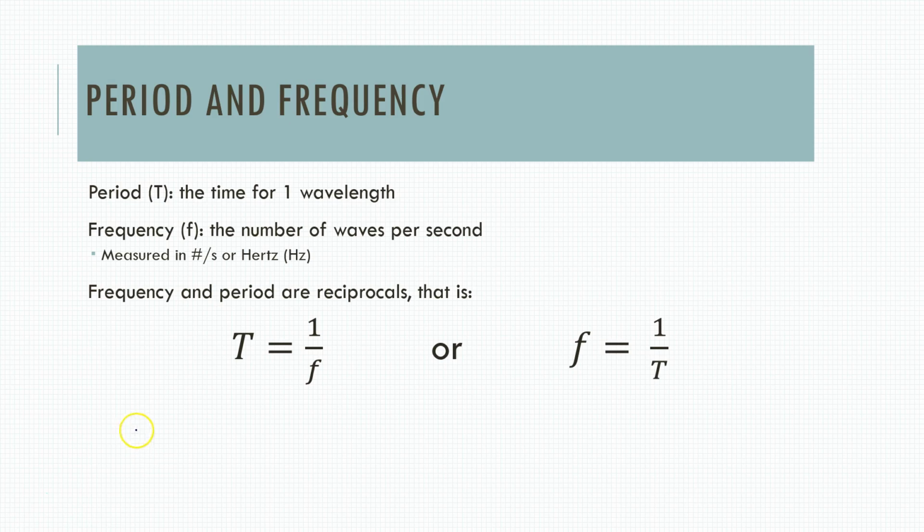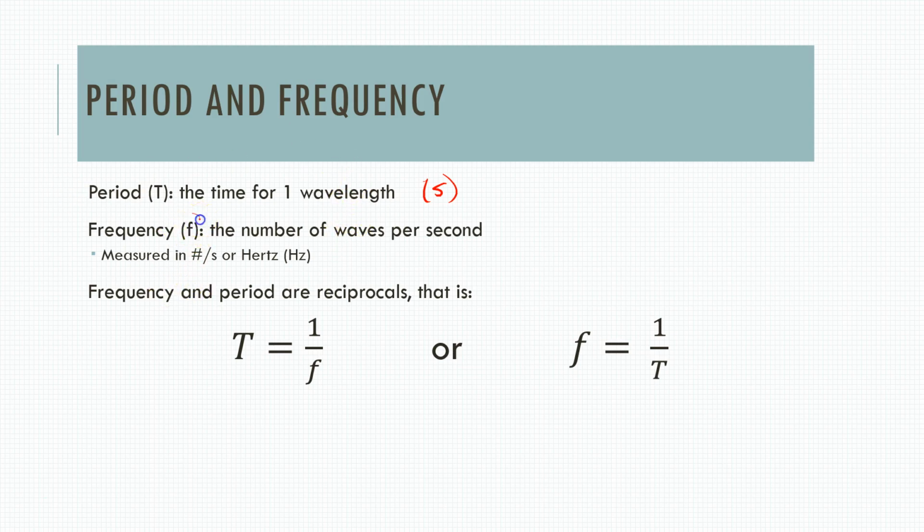All right, our first calculation here is with something called period. The period of a wave is the time that it takes for one wavelength. It would be measured in seconds, and it's always given in seconds. We don't do it in anything else. It has to do with the unit of frequency that's coming up next. It's simply just how long it takes for one wavelength to go past, from crest to crest, trough to trough, or same point to same point.